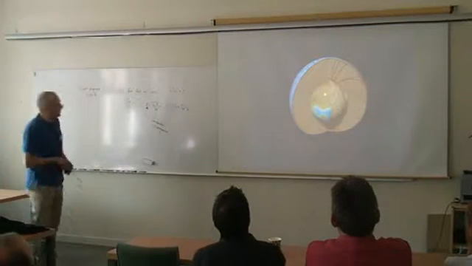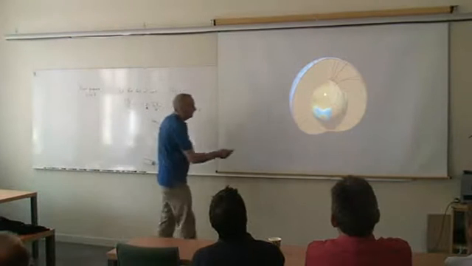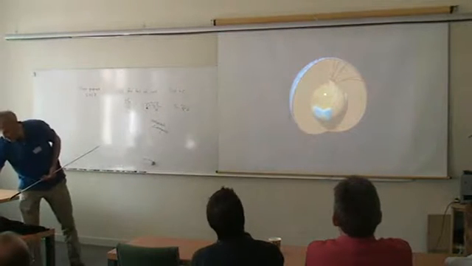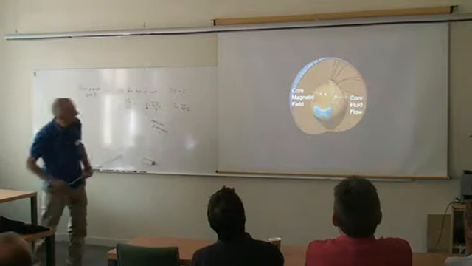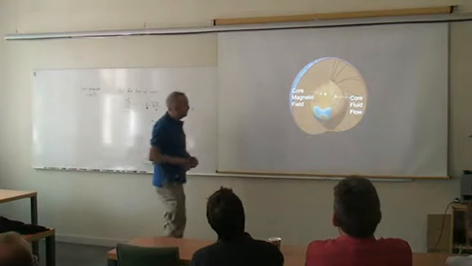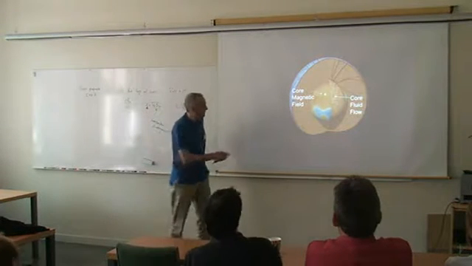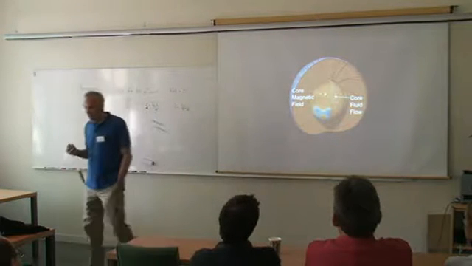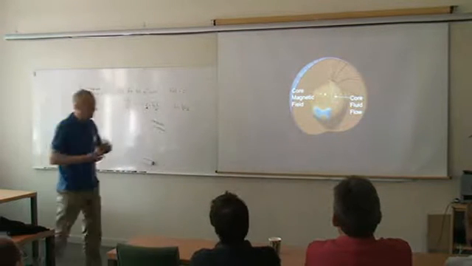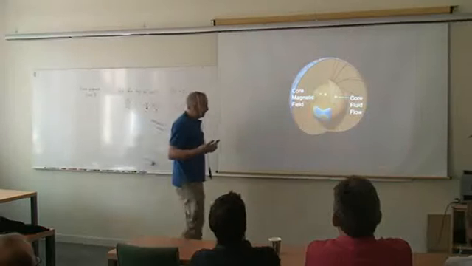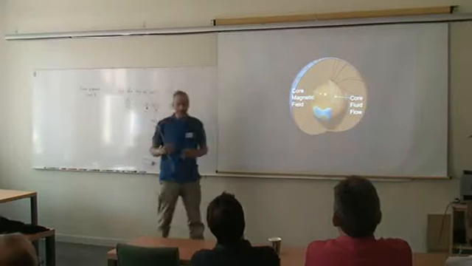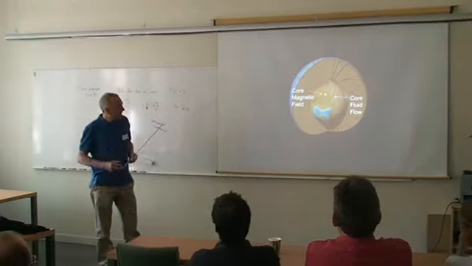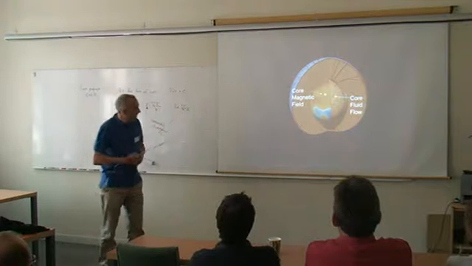Now, we're interested in the core of the Earth. The core, of course, contains liquid iron. It's gradually cooling. There is a convection taking place. The convection actually manages to create a self-exciting dynamo. So the convection creates electric currents, the electric currents create magnetic field, and we believe that that's gone on for 4 billion years.